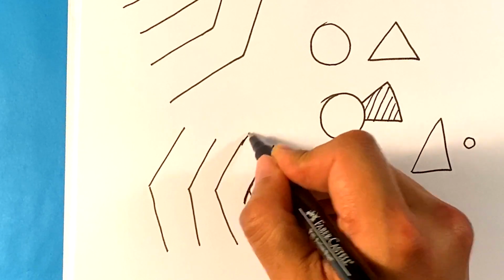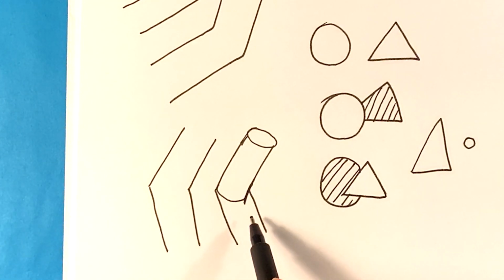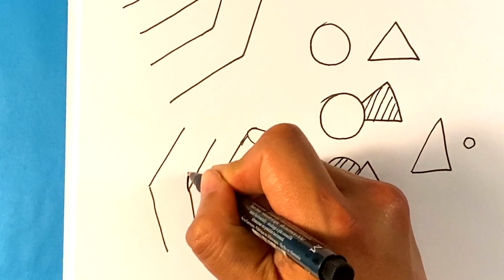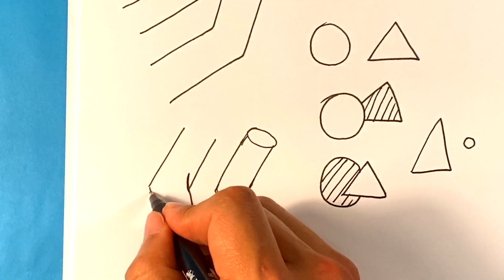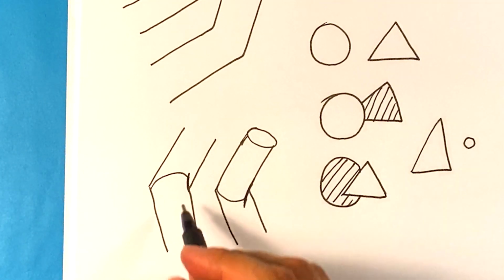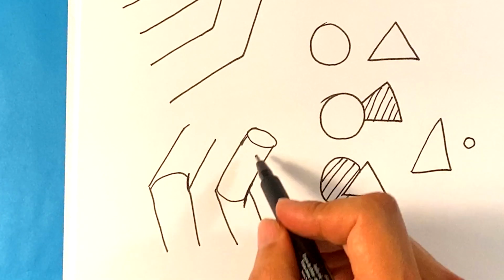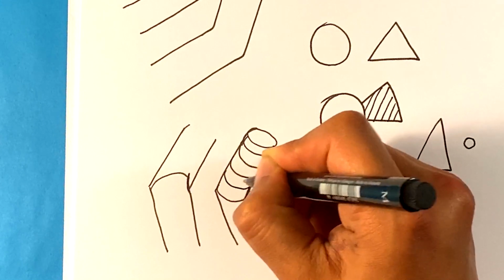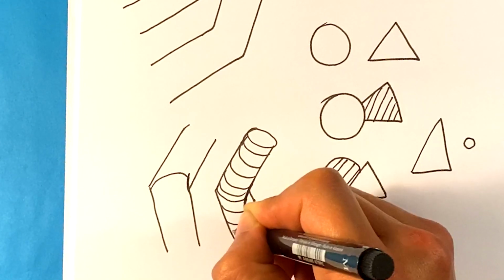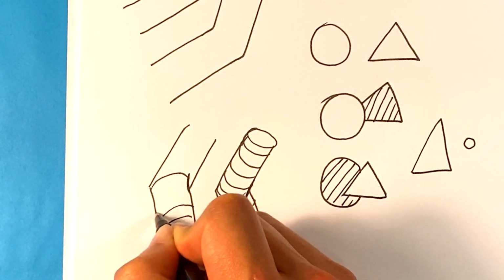So remember, I said think in 3D. The cylinder of the arm is actually, this top portion of the arm is closer to the viewer as opposed to this. And all I did was change one line. So with this, the lower portion of the cylinder is closer to us, and the top part of the arm is not. That tells me that we're looking down the arm here. So imagine the cylinder of the arm. We're looking down the arm in this case. But here, we're looking up at the arm. We know that the lower portion of the arm is closer to us.